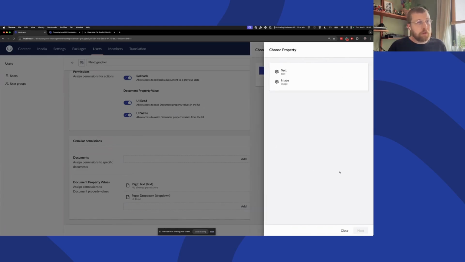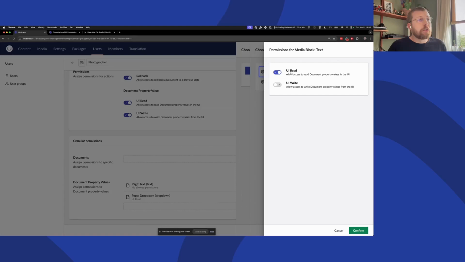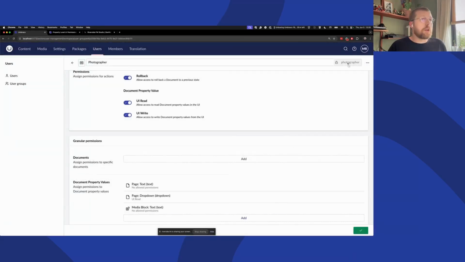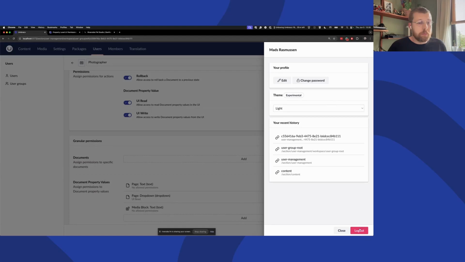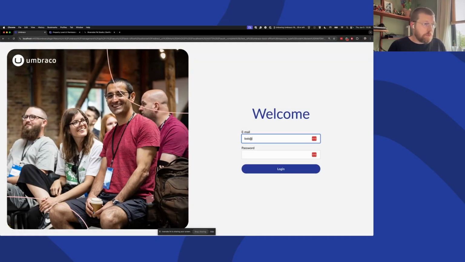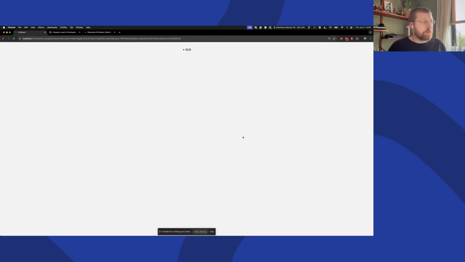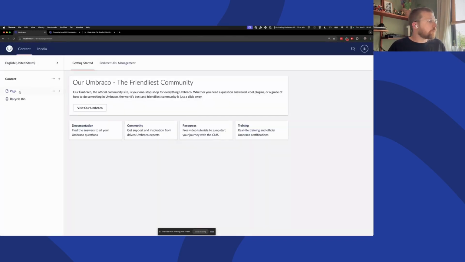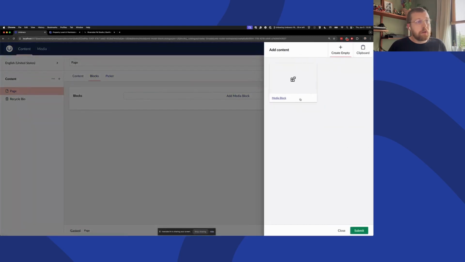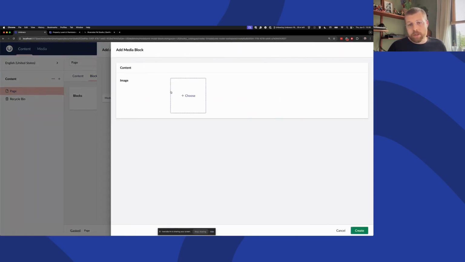We pick the block, we find the property, we do whatever is needed. And when we go back to Bob, go back to the blocks in here, pick the block, then the text field is gone. Magic.